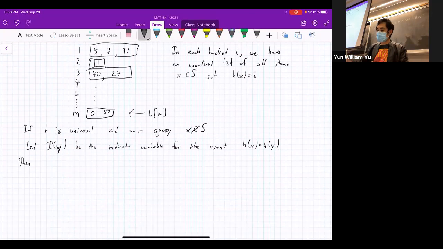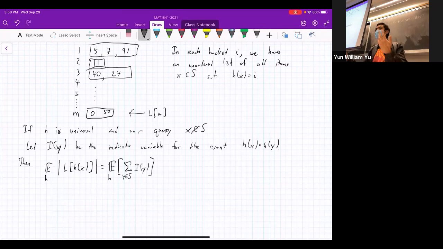Well, then we can compute the expected size of the list that we're going to have to look through. So the expectation over hash functions in this universal hash set is going to be of the size of the bucket that we care about, which is bucket h of x, right? Because that's the thing we're checking. That is the expectation over h of the sum of all these indicator variables, I of y, because we're asking if those particular items collide, and we can bring that in by linearity of expectation.